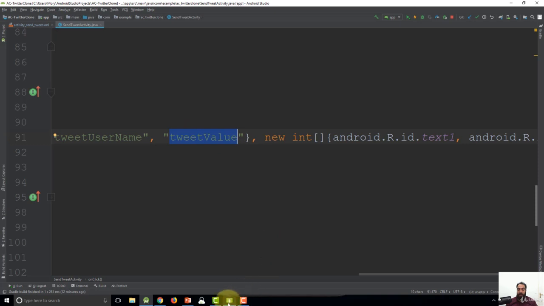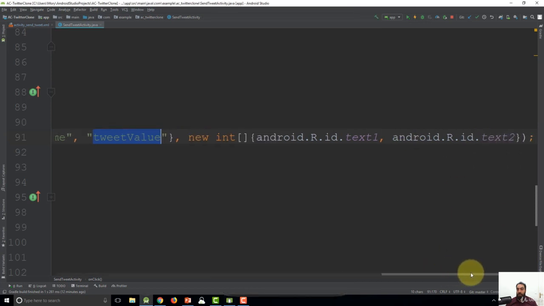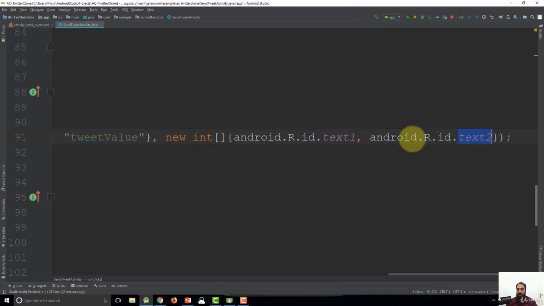Okay, but for example, if you want to change the place of these two values, and you want to have the tweet value as the title, and then the username as the subtitle, you just need to change the place of these two values. First, you need to put android.r.id.text2, and then you need to put android.r.id.text1. So hopefully that makes sense.